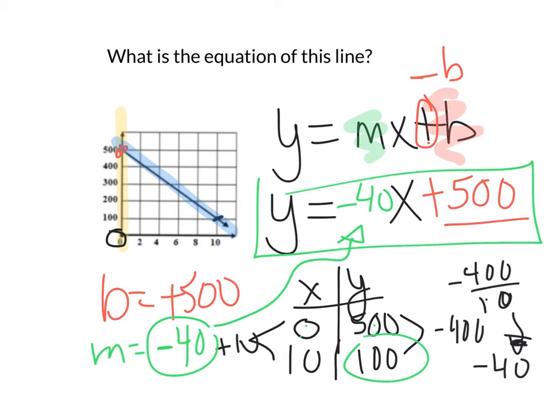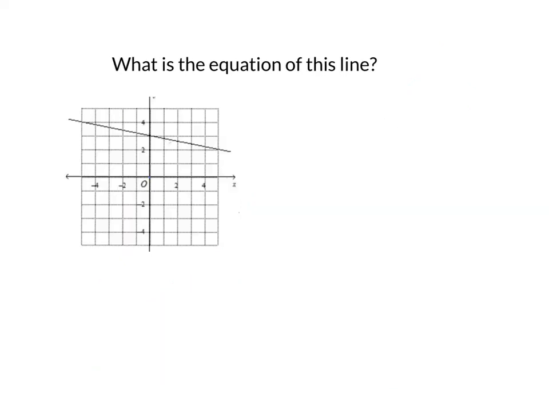Let's go look at what we do for a full quadrant mathematical graph. So again, here we have a four quadrant mathematical graph. I'm still looking for the equation of the line in y equals mx plus b, remembering that m stands for slope, and b is the y-intercept, where the graph begins. Now we notice we don't actually have a beginning value here. That's why we call this a mathematical, not a real world, graph.